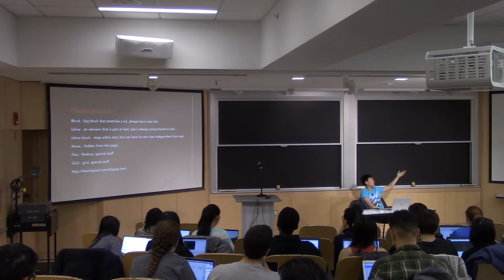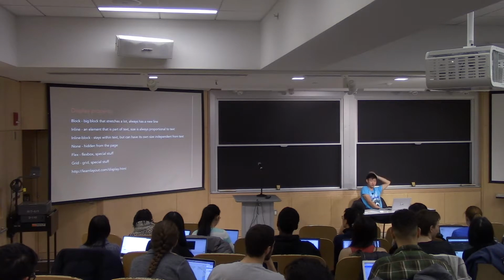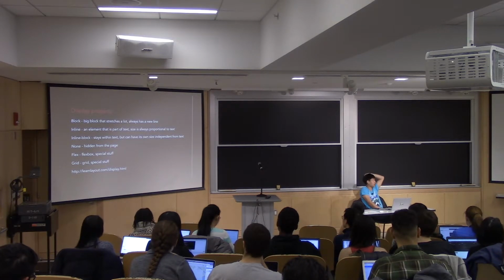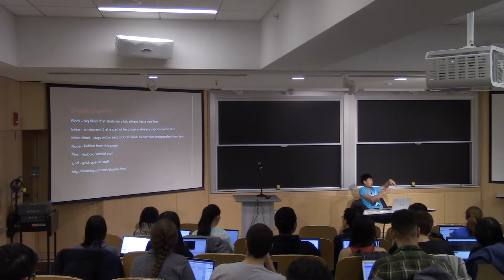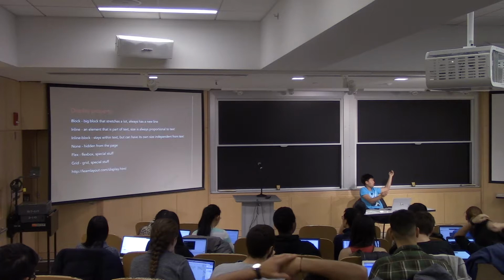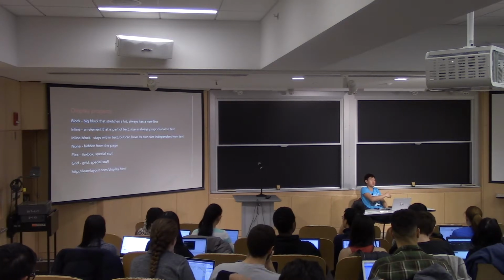So there's a block, there's an inline, and this inline block, which is like the best of both worlds, I guess. It stays within the line, but also can do anything else a block can do. There's none. You can say display none. This will remove the thing from the page.